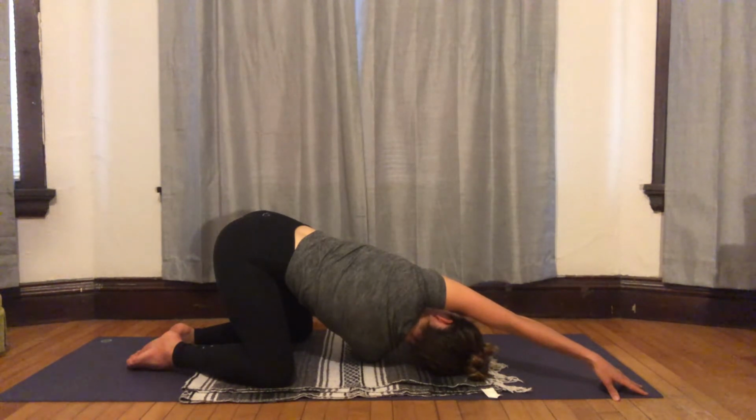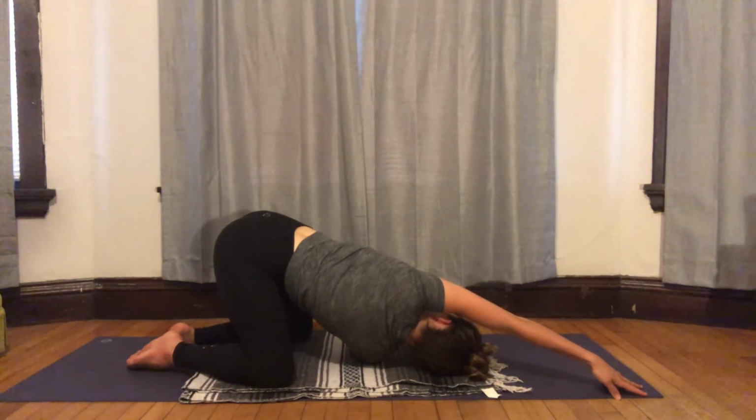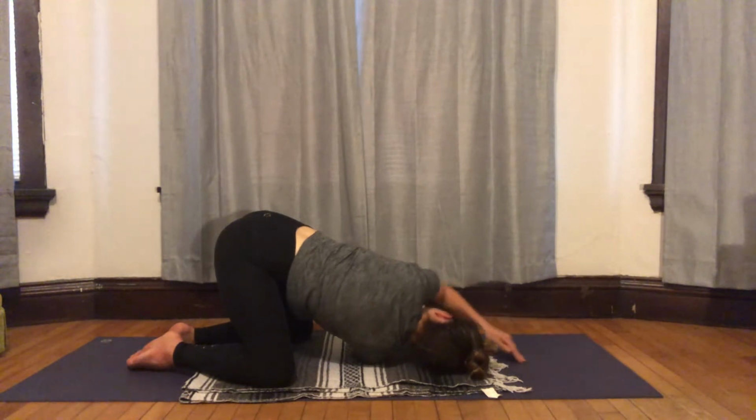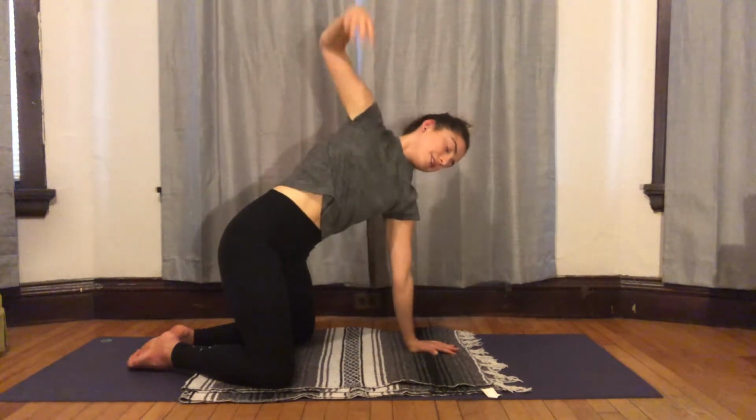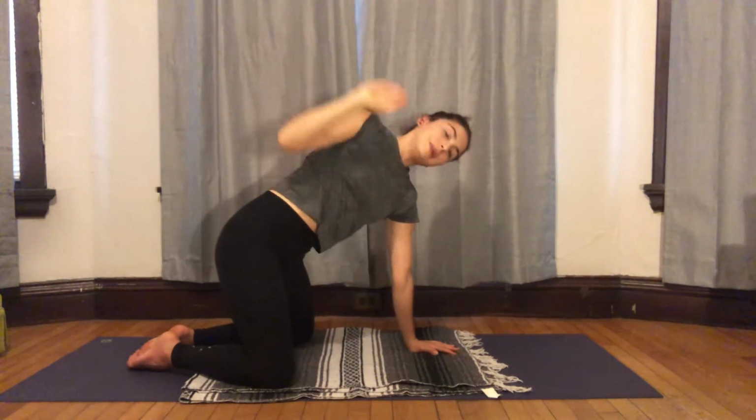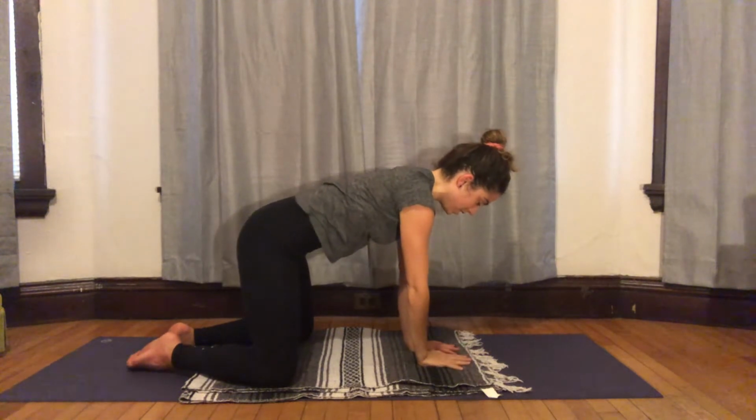Careful your hips aren't going too far to the left. Try to keep them centered. And try to breathe into the shoulder. Breathe into the ribs. Always coming back to our breathing to help us stay centered. And when you're ready, coming all the way back up, let's re-extend that right arm up and plant it down. Awesome, we're gonna go straight into the other side.